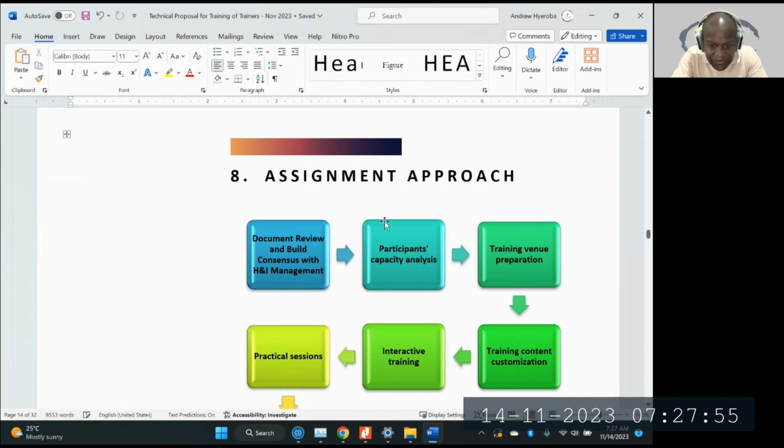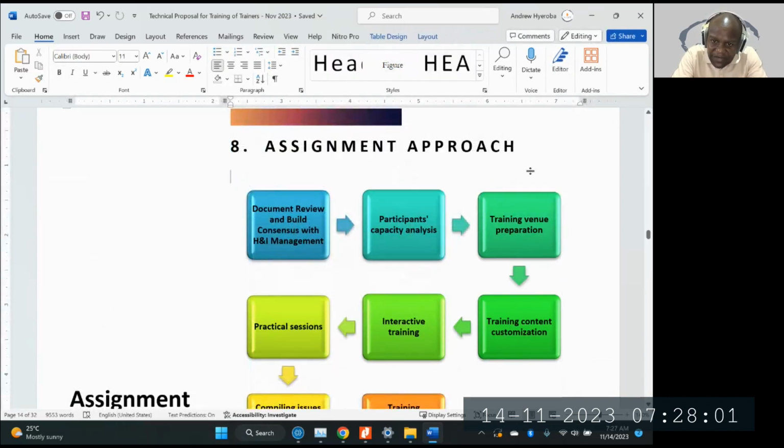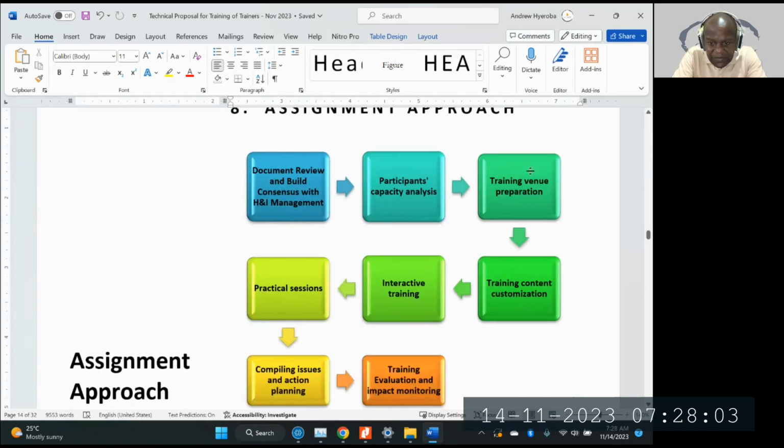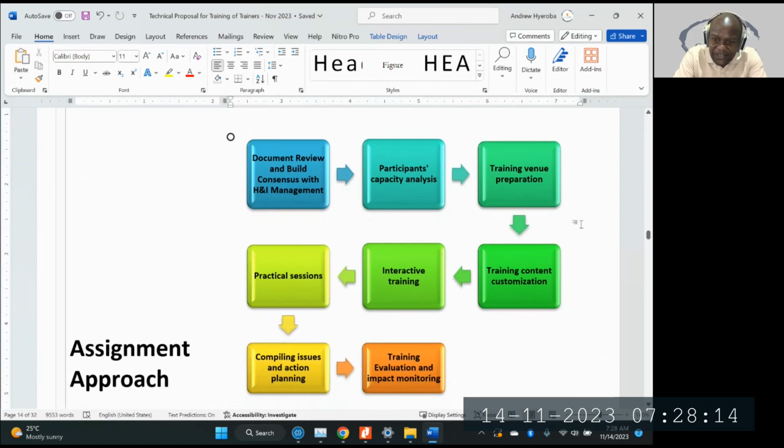The assignment approach is, in our case, I used literally something like a flow chart, but there is a lot you could do. Nowadays, with AI, you can ask AI to help you do all this, but you have to know what questions to ask. If you do not know what questions to ask, you'll get lost in this whole debate.